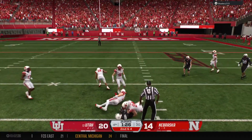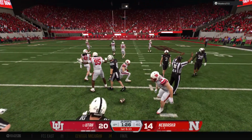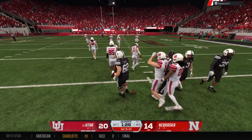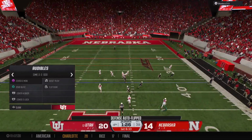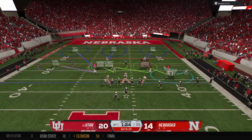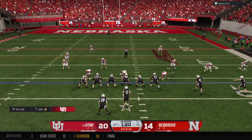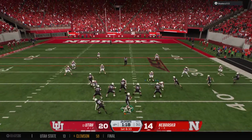Complete with conviction on the crosser. Really nice pickup on that one as they get it to the 36. It'll be 1st down. This just looks like a different quarterback at this point of the game. We've seen a little bit of up and down play from him so far, but right now, lights out on this 2-minute drive. 3 for 3 so far. He's got this offense humming.